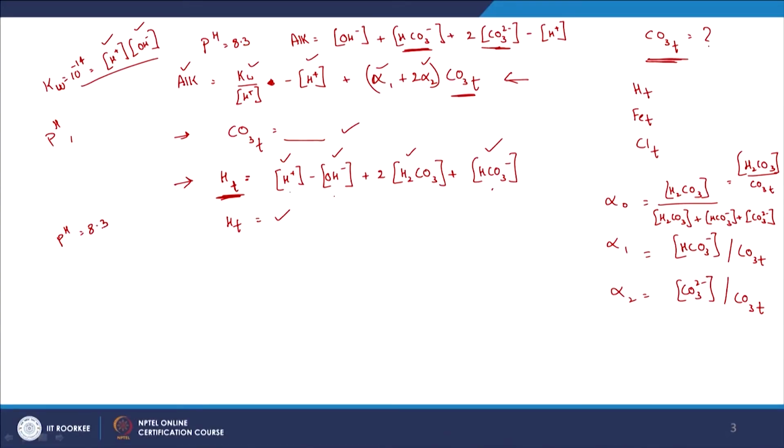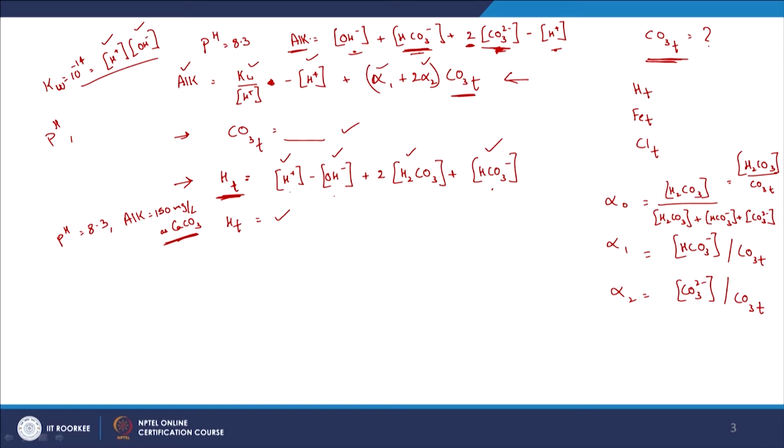So this is at the condition where the pH was equal to 8.3 and the alkalinity was, I think, 150 milligram per liter as CaCO3, right. Obviously the units are as CaCO3, so it would be better to have the units in terms of equivalents per liter before you plug them in, right. And the concentration units in this particular formula would be molar units. Why is that? Because you are taking into account the equivalent factor 2, the number of equivalents for CO3 2 minus. So OH minus, HCO3 minus, CO3 2 minus and H plus would be in terms of molar units, but the alkalinity would be in terms of equivalent per liter, right.